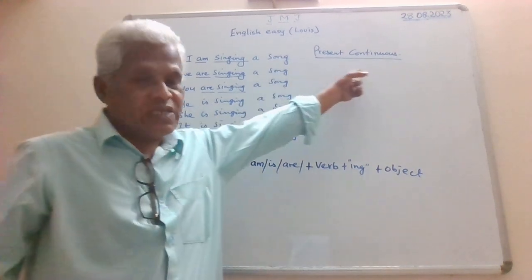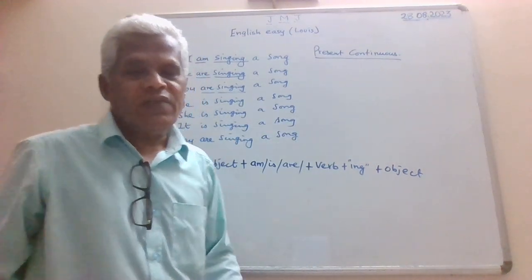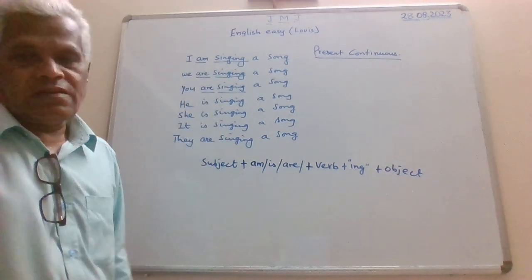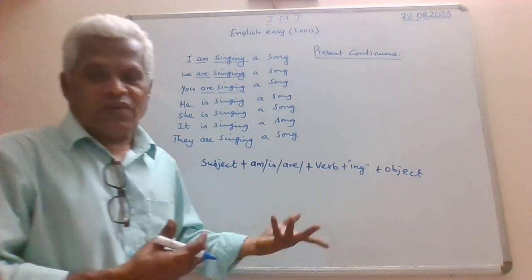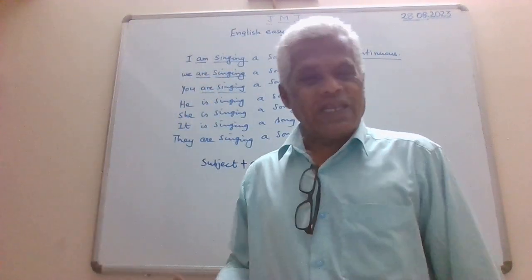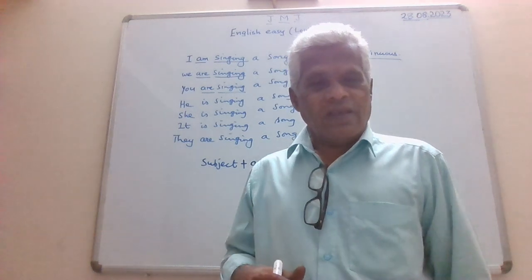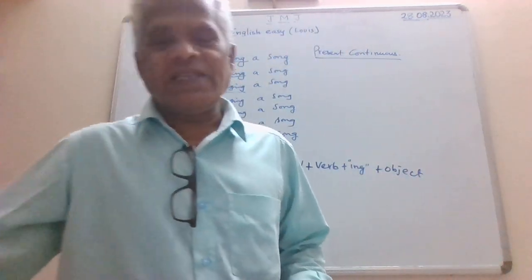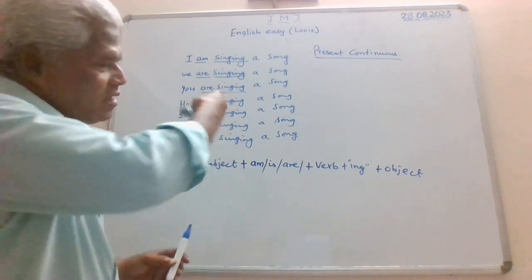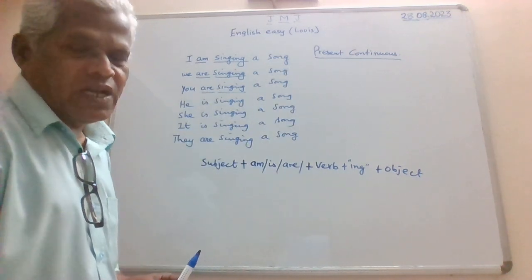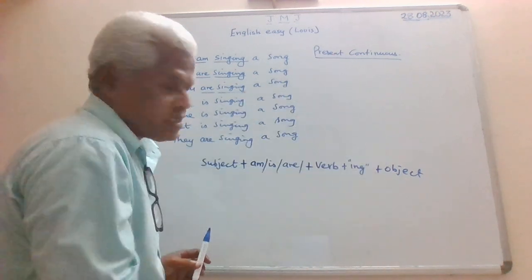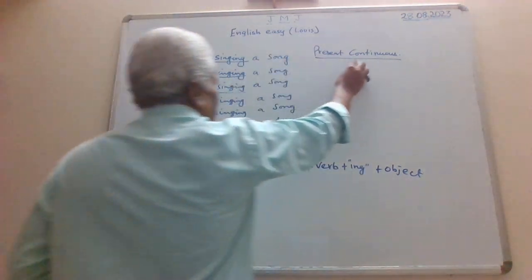So present continuous tense: you have the auxiliary verb am, are, is, plus verb plus ing. What else do you need? Very clear, no? Shall I rub this off? Come on guys, it's very easy, you can easily understand. Of course you can come back and watch it later. You can verify it. Whenever you need help, you can just go through the video. So present continuous tense. Let me go to the next step.